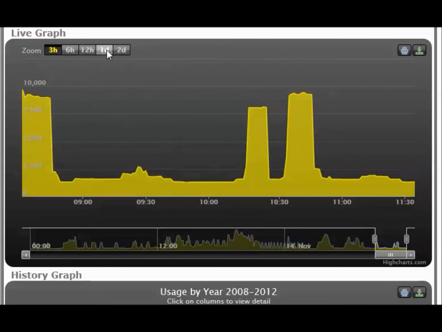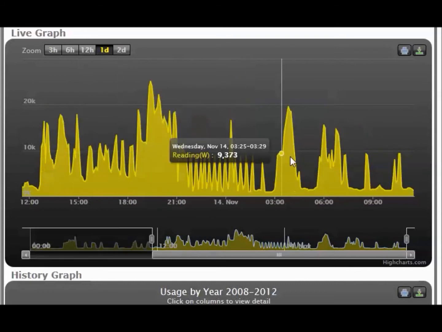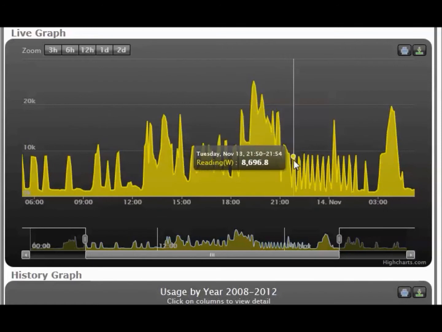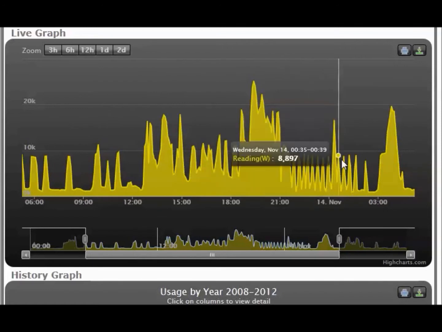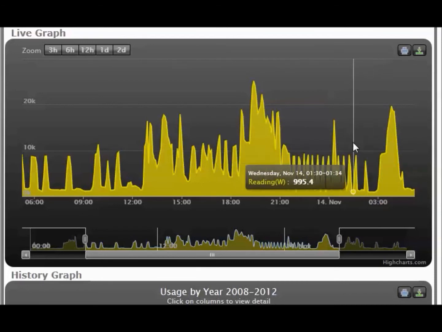And this graph goes back 2 days, and then you can scroll back and forth and see the individual information, and you can zoom in, zoom out if you like, and then see all the individual data points. And as you can see, you can just scroll your mouse down and you can see it. You can print this chart, or you can download this chart as well.